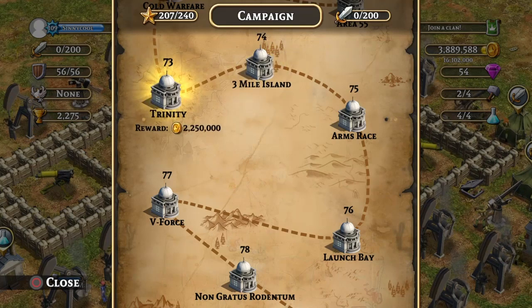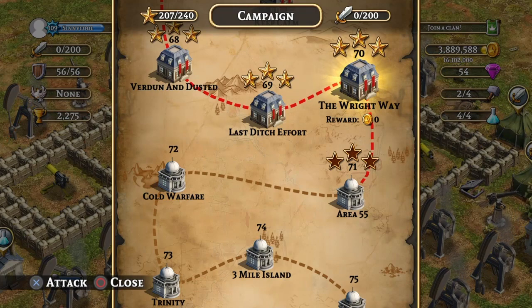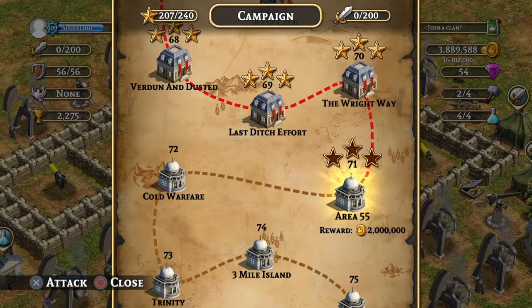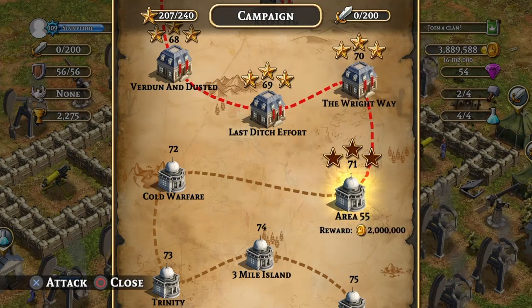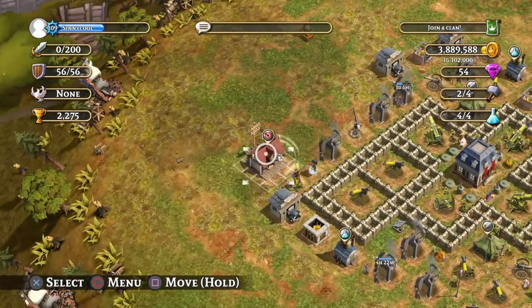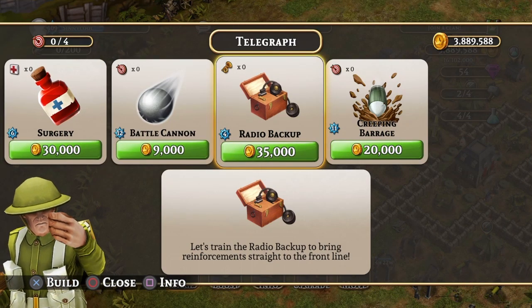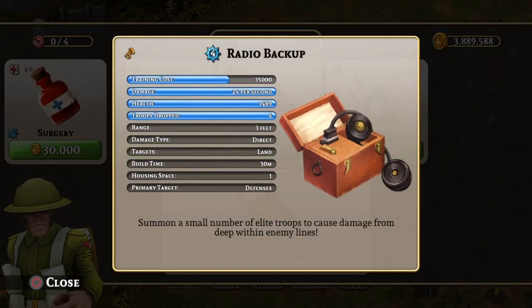So it used to be the campaign wasn't as good as attacking somebody through the PvP battle. But I mean, besides trophies, if gold's your main goal and your main focus right now, definitely go after campaign. But if you're looking for trophies, keep doing PvP, because you don't get any trophies for campaign.